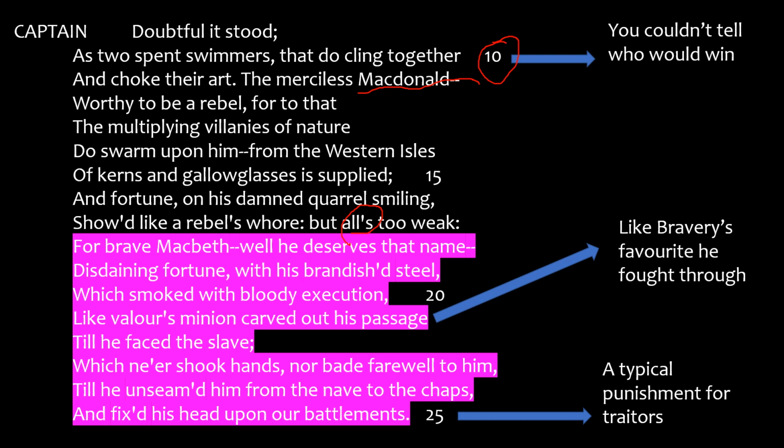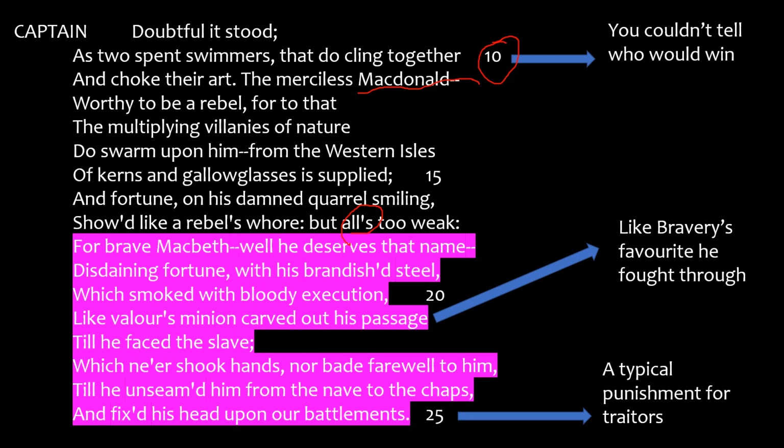But that was interesting. A typical punishment for traitors is to cut their heads off and to put them onto poles or spikes, and then basically put them on their gateways as a warning to other people. This is what happens to traitors. Now it's quite interesting because ultimately at the end of the play you should know Macbeth has his head cut off because of him becoming a traitor as well. So you could almost talk about this being a little bit of foreshadowing going on there. But yeah, so definitely a really useful quote there, and that comes from the captain.